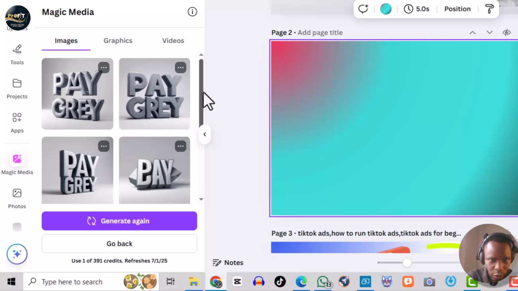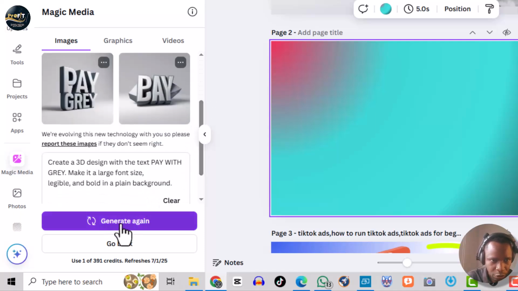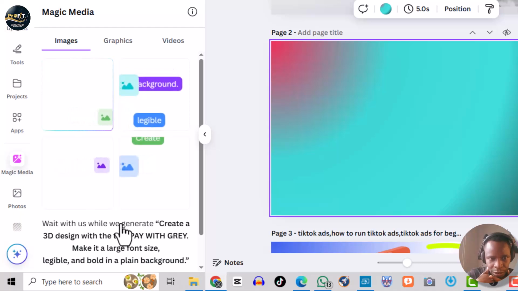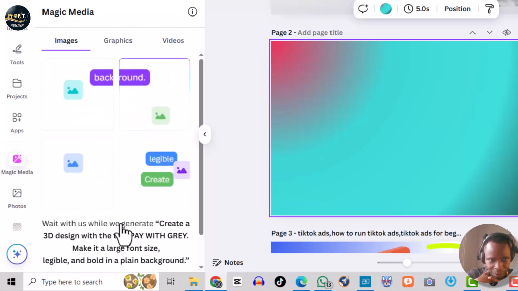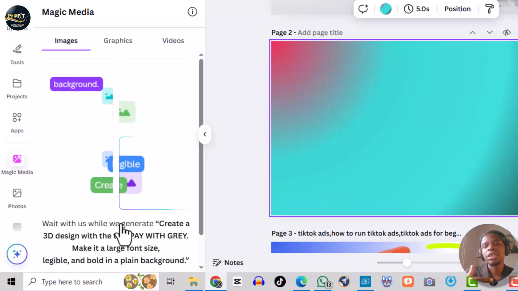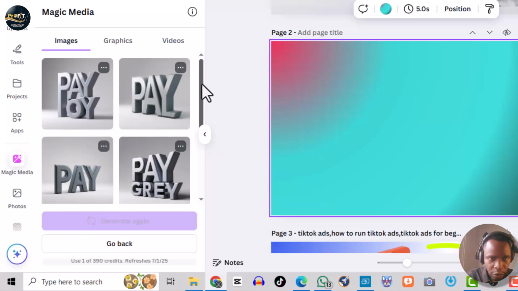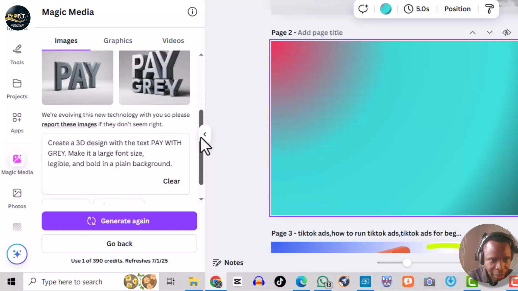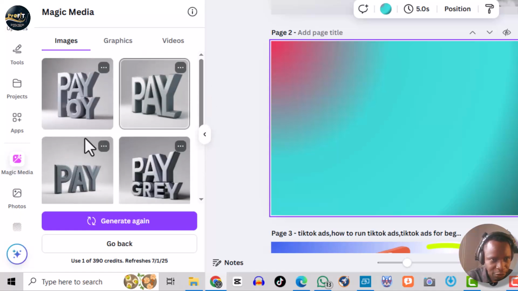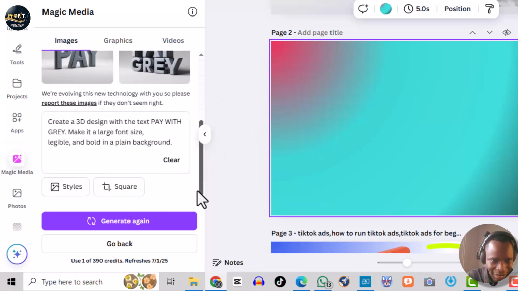This is not exactly what I wanted, so I'm going to say recreate or regenerate. So I'll continue doing this until it gives me something that is close to it. Now it's showing gray. That's basically because I think it's interpreting the word gray literally. So I think I need to do something here.